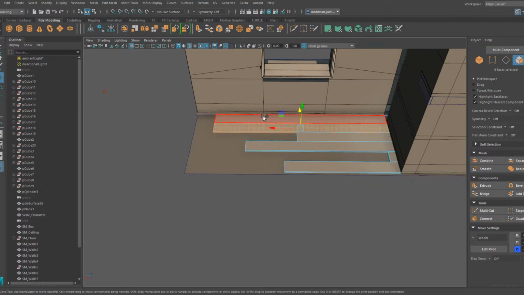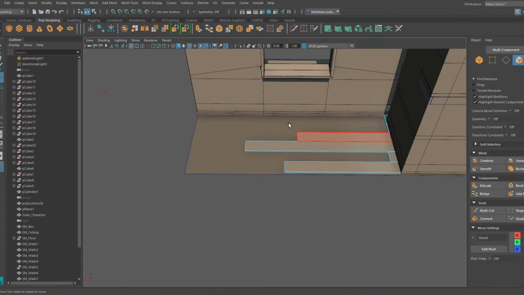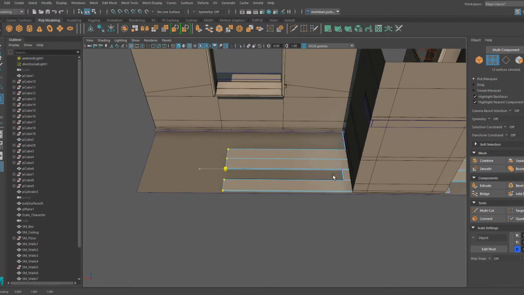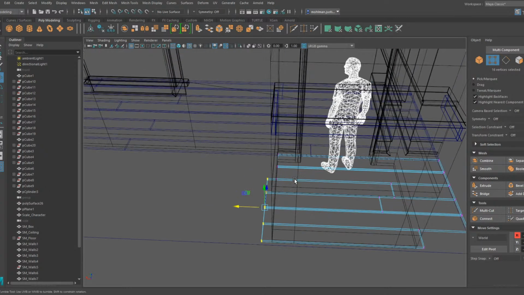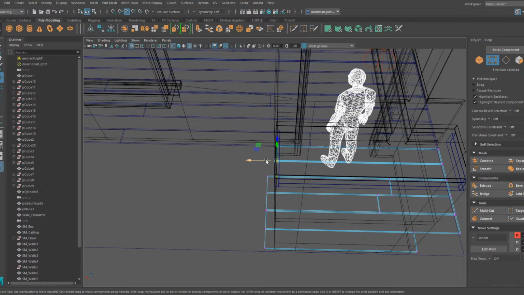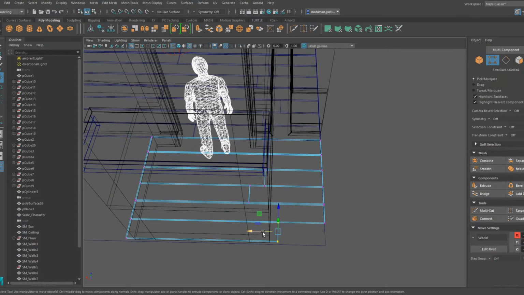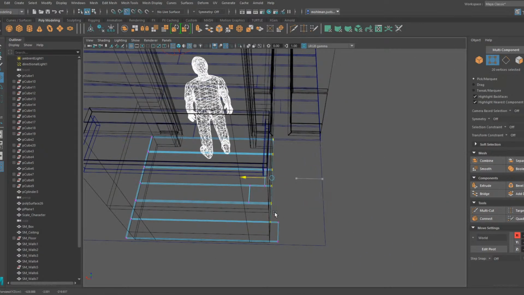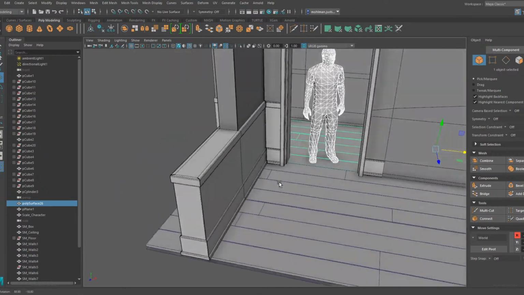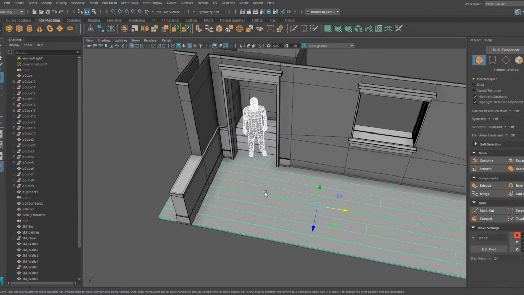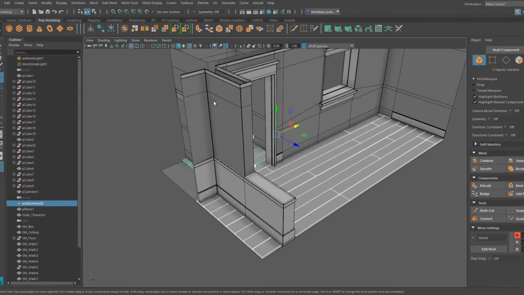Boom, boom, boom. Grab all these. Boom. All right. Alright, so now we got these ones. I'm going to separate them.